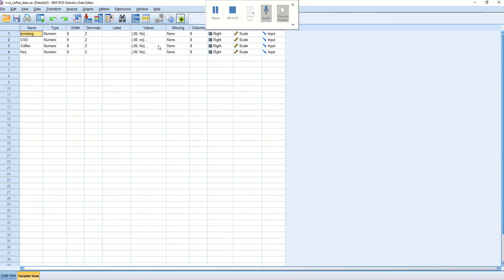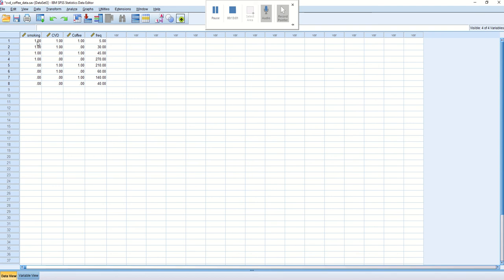There are two ways to fix this. Either you change the value label or you go back to your data. And for smoking, we're going to flip the zeros and the ones. Okay, so let's try this. We're going to put four zeros and four ones. So try to change it. Zero, zero, zero, zero, and then one, one, one, one. Okay, I hope that fixed the problem.